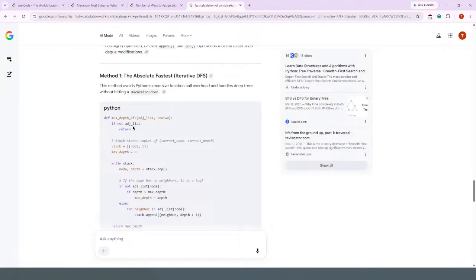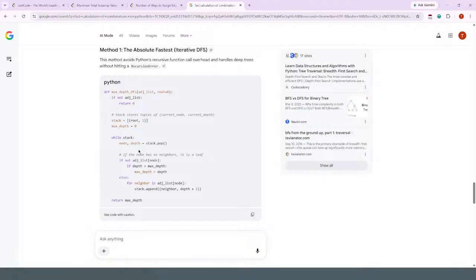So let's see. Stack start 1. Pop the node, for every neighbor, if the depth is less than or equal to max depth, update the max depth if it's higher.